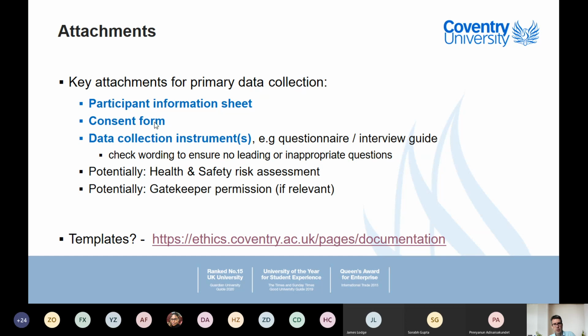And if you look at this document, again, it's been prepared for you, but you need to update and adapt all the sections which are in brackets to your project. So you will have here a very short presentation about what your project is about. So that's the participant information part.